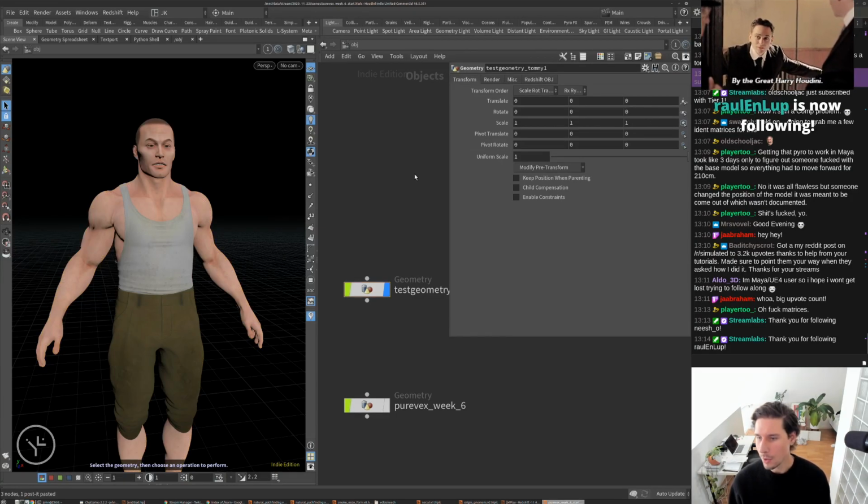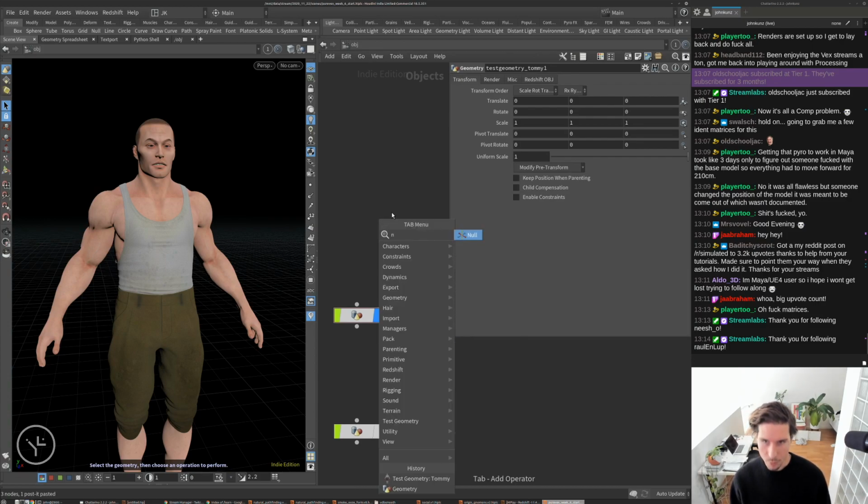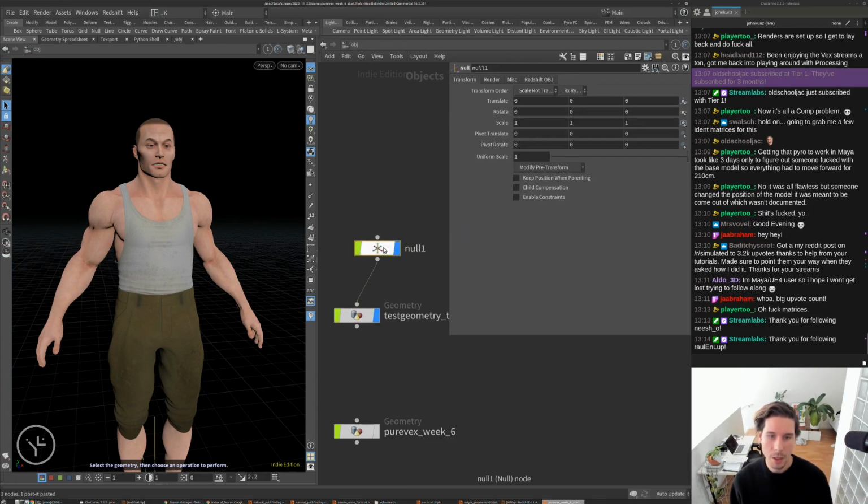The reason they do that is because when you're trying to keep track of a translation, a rotation, a scale, and then parent it, which in Houdini we do with a null, and you start to stack all of these parented, nested transforms, it becomes quite complex, as we've seen with that nested spinning thing we did a while back.